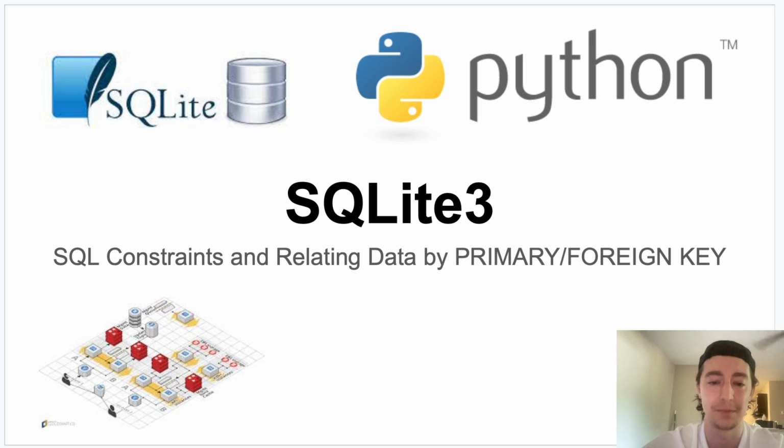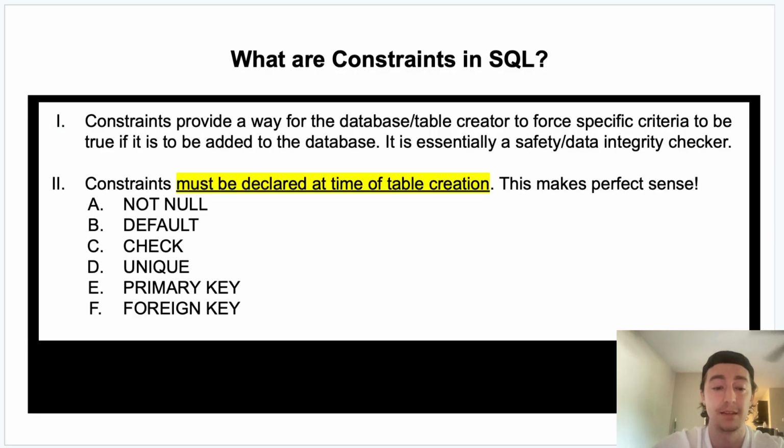All right, this wraps up the video on joins and unions and a glimpse at duplicate data. In the next video, we're going to be talking much more about constraints and really relating data in general. And if you didn't understand primary and foreign keys in this video, they're really going to start to make sense in the next video where we actually implement primary and foreign keys ourselves.